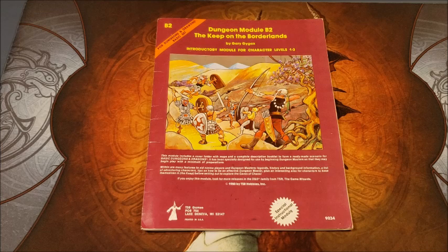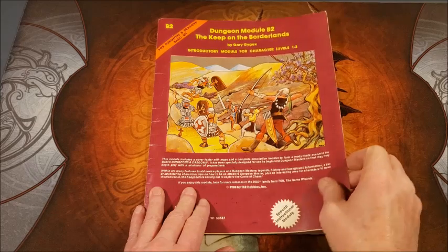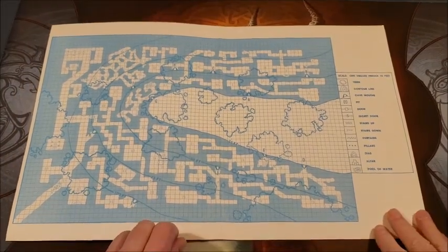Today, cover to cover, Keep on the Borderlands, Module B2, on page 121. The Keep on the Borderlands, Module B2 by Gary Gygax. Introductory module for character levels 1 through 4. They were called modules because the thought was that they were modular portions of the game. They would just fit in. They weren't part of the core rules, so they just called them modules. I have no problem with it. I still call them modules. This was out in 1980. Was part of my basic box set, which I took a look at about a week and a half ago on the channel.